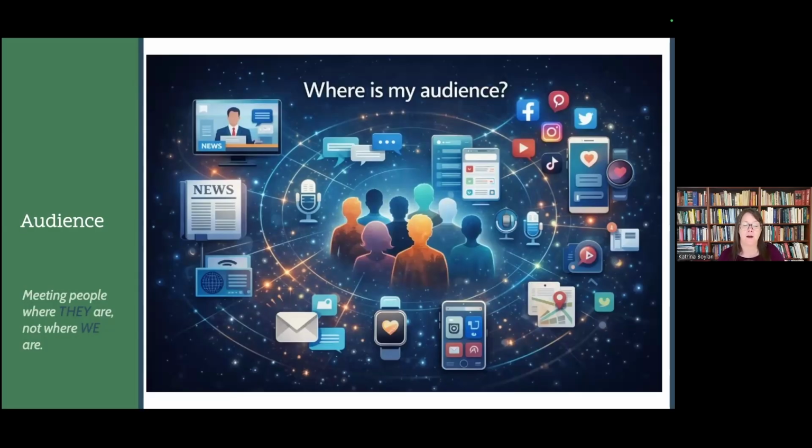And so what this means is that even if we're designing our messages well and we've got the best graphics in the world, if those messages are not showing up in a place where your audience is or is expecting them or wants to see them, then your message is going to fall flat. It's just not going to resonate. And so this is something we struggle with. We are often planning campaigns around what we're comfortable with, the channels that we like and respond to.